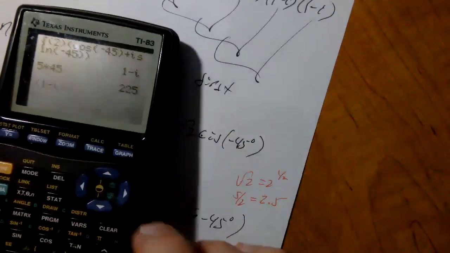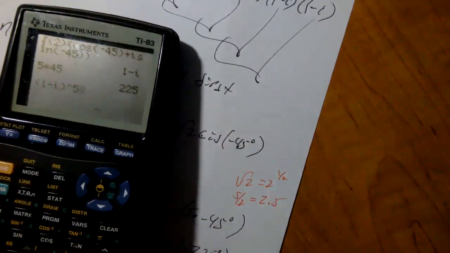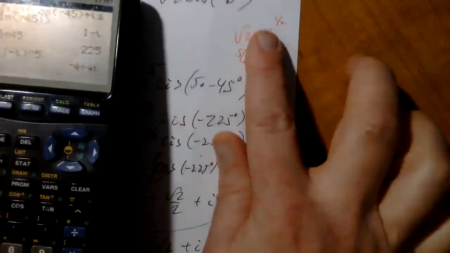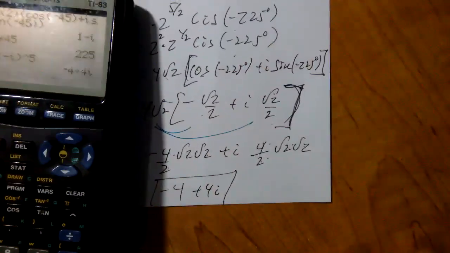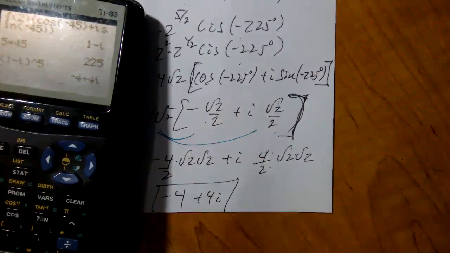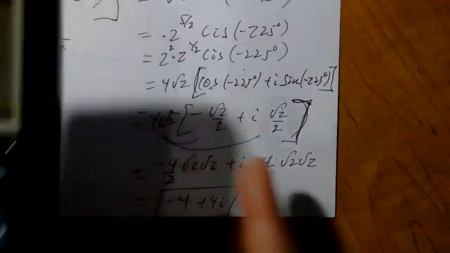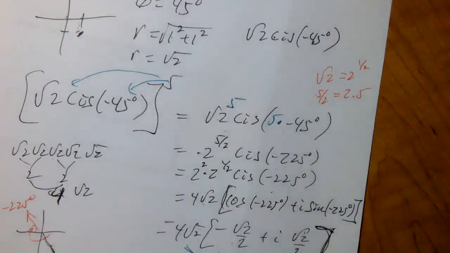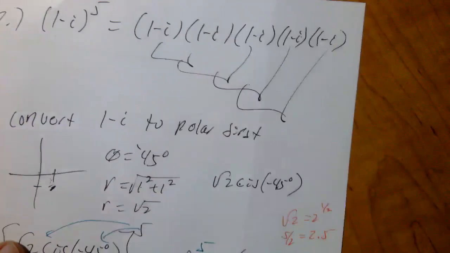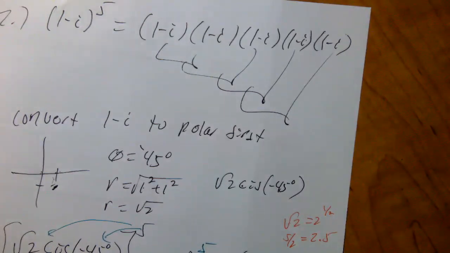Because if you did 1 minus i and then raise it to the 5th power, it'll actually do the whole thing, right? Negative 4 plus 4i, right? It'll actually do it, okay? But what is it actually doing to compute that? Well, not this either, but whatever. This would probably be the quickest way to do it by hand, at least, right? At least it avoids having to multiply all those out, okay?